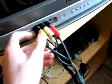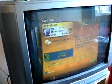Okay, so what's happening is part of the Xbox signal is going into the TV and it's being split and it's coming back out. It's going into the Dazzle, going through the USB onto the PC, and the PC is picking up that signal. That does not lose any signal. So as you can see here, we're on the TV and we're over here.